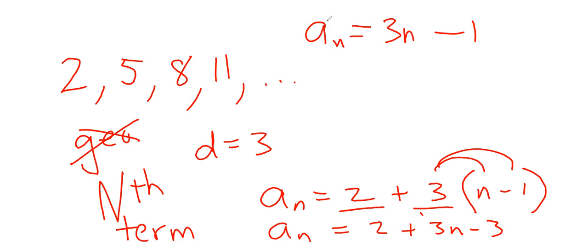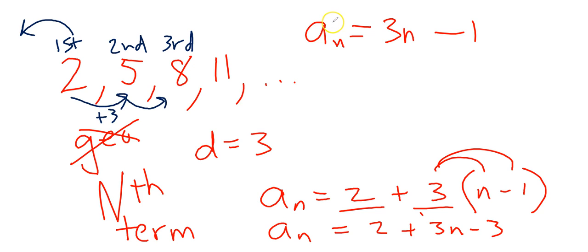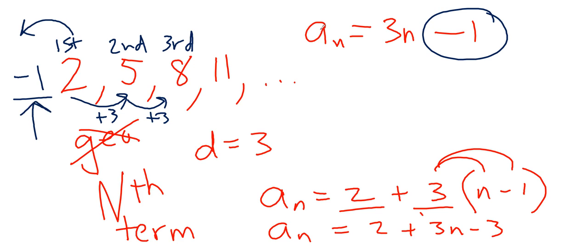Now, watch this trick. This is called the first term, this is the second term, and this is the third term. What if you found the term before the sequence started? Going this way, you add 3, so going the other way you subtract 3. What would that one be? Negative 1. So if you know the common difference, this one over here is the one before the sequence started.